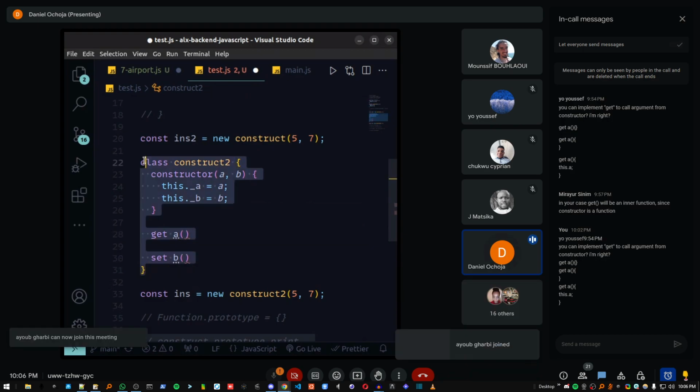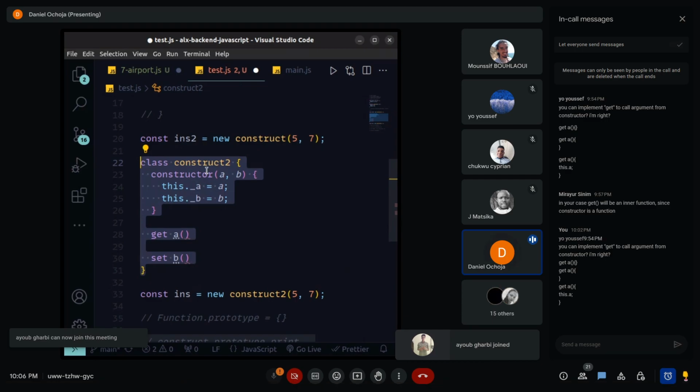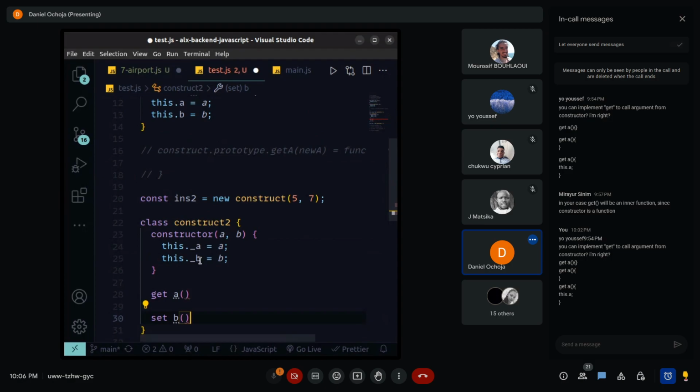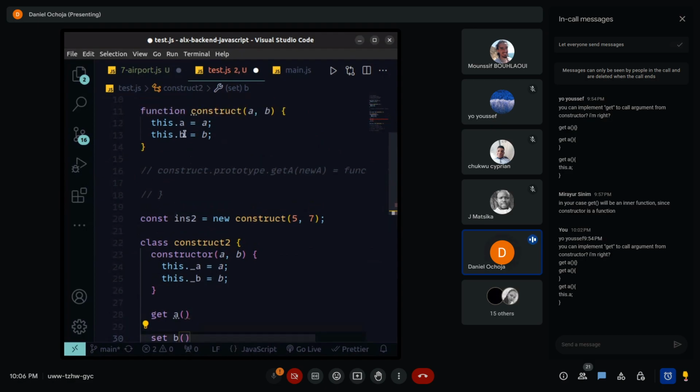Now, doing it this way, when you create an instance of construct2, the instance variable names are going to be underscore A and underscore B. But then when you're modifying it, you're using A and B. So I can do the same thing here.